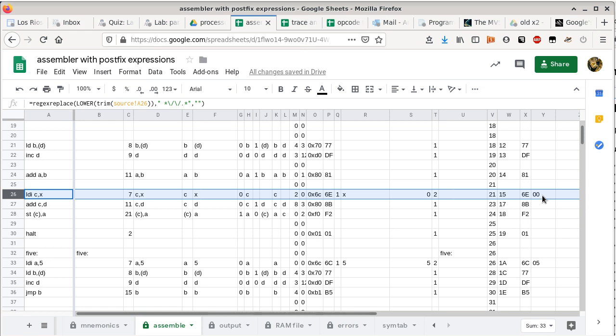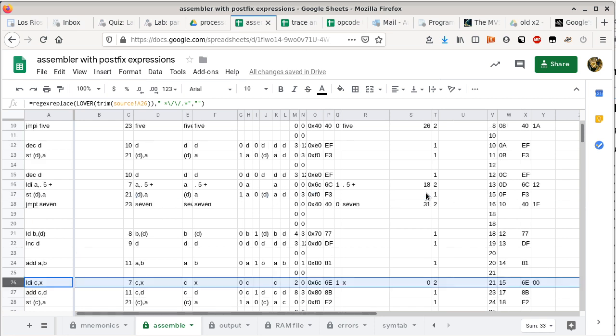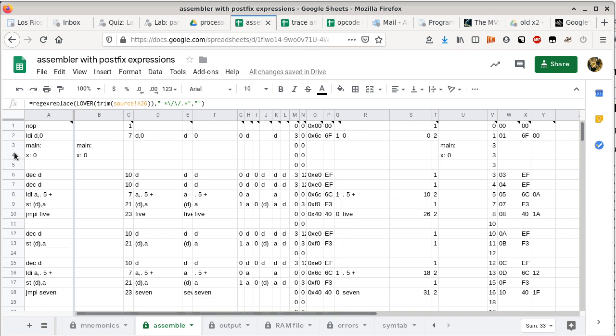Well, remember, the whole idea is, we don't know exactly what x is. When you have a larger program and you have multiple variables, then this method becomes nice because all you have to do is remember what variable you are trying to refer to, and you just use that name. So how does it know that it's 0? Because I defined it to be 0. That part cannot be automatic. In other words, this definition of x being 0 has to be done by the programmer because only the programmer understands how the stack is being used.